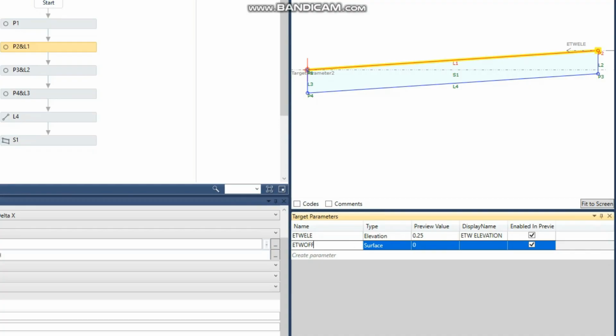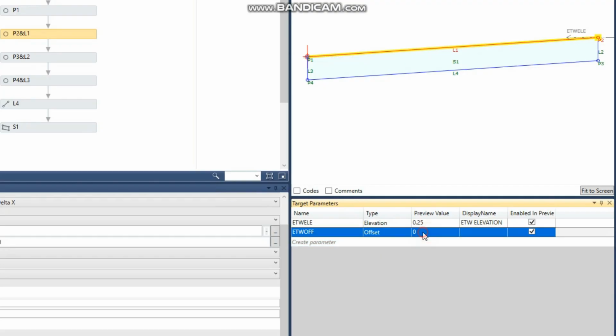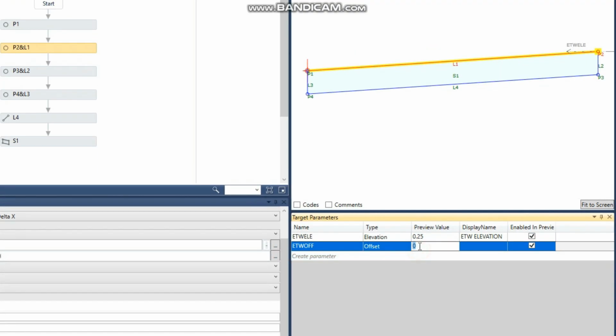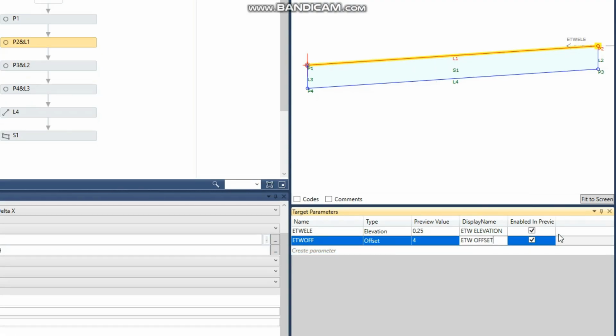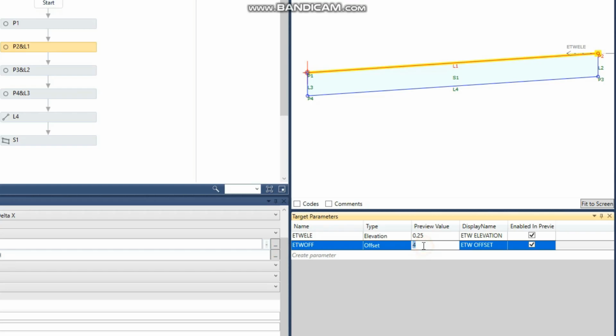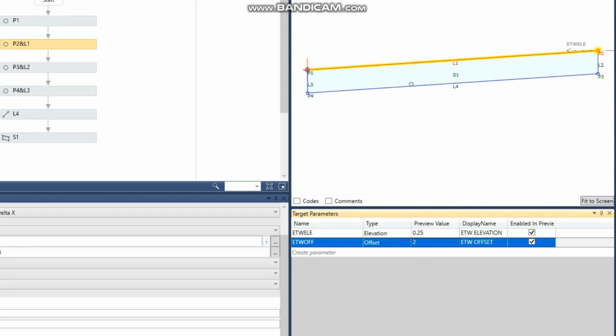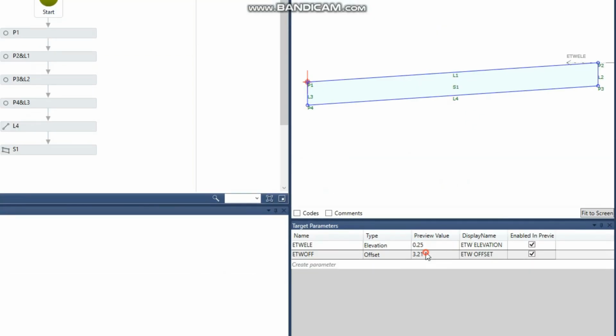Now I will click on the offset, this lane 1, and here you can see offset target override delta x. It will override this lane width. I already gave a width, but when I select this one, it means it's overriding here. Now you can see if I move this offset target, my subassembly moves with it. The elevation is the same, it is going down and up. From here you can also adjust. So like this, these two options.